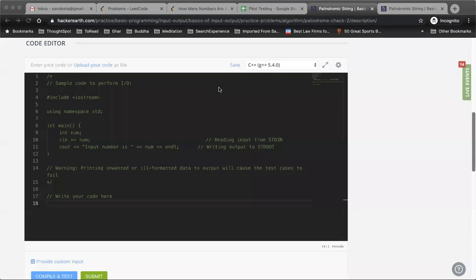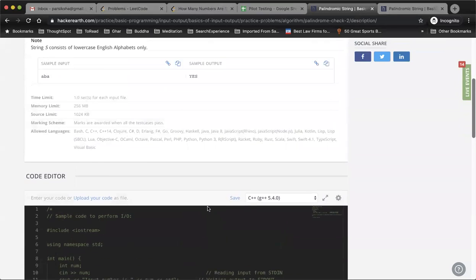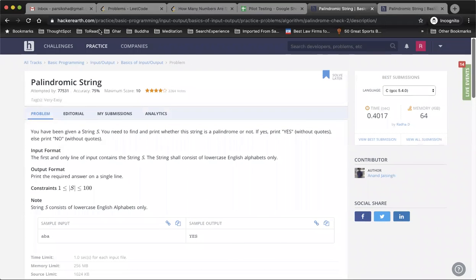As we progress in this series, we'll go to more complex problems based on what people basically want to solve. So this is one sample question that I have on hackerearth.com, which is a practice platform.